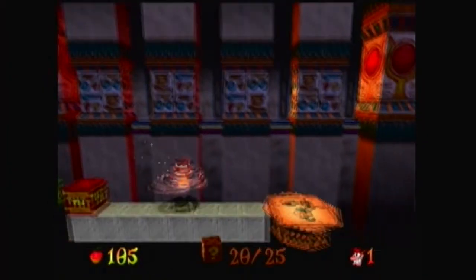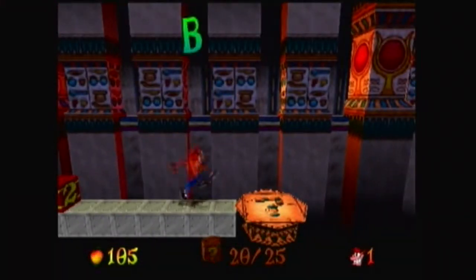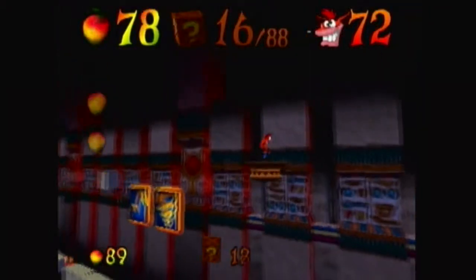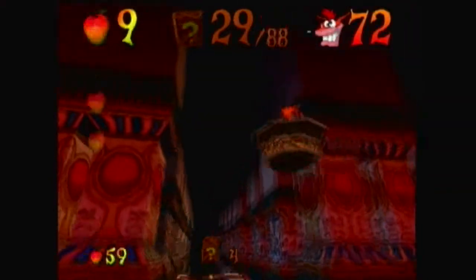Whoa, that was almost stupid of me. I almost slid right into the nitro. Hit this TNT so we can set off the nitro. I'm just going to stay here just to make sure I get them all, and I do. 72 lives. Actually, I should be getting 73 right here.